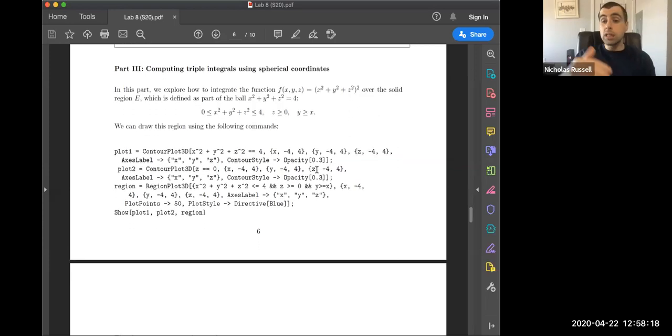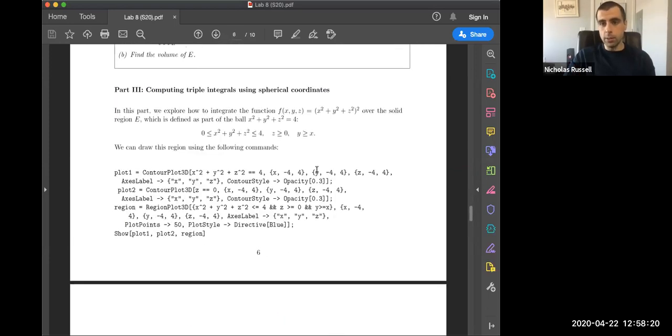Now, in terms of spherical coordinates, this idea is really important, because just in general, we a lot of times think about things as on spheres or balls or something like that, and we want to try to figure out what's the best way to write this. Cartesian coordinates is really hard to write for our sphere. Even cylindrical is pretty difficult. It's not really nice to think about, and many times we have an integrand with x squared plus y squared plus z squared. We might want to think about maybe using spherical coordinates here.